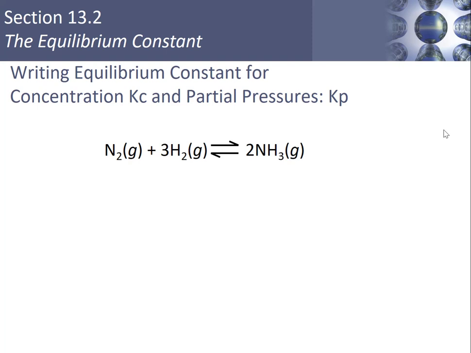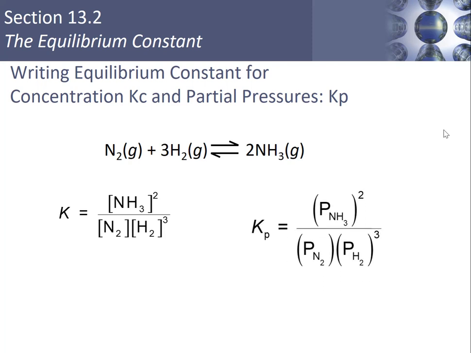After that, I'd like you to write the Kp expression. Remember, we're talking about partial pressures. Again, back to Dalton's law of partial pressures. So you write that using a large P, and then the subscript is the species that you're looking at. They will look similar, but because these are not concentrations, your Kp expression uses parentheses. So it's the partial pressure of ammonia raised to the second power divided by the partial pressure of nitrogen times the partial pressure of hydrogen cubed.